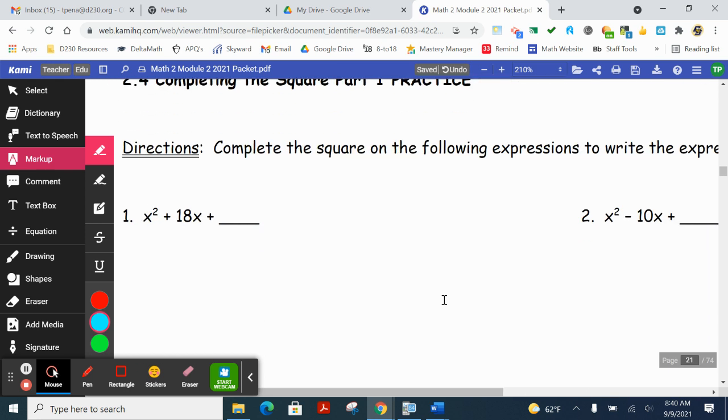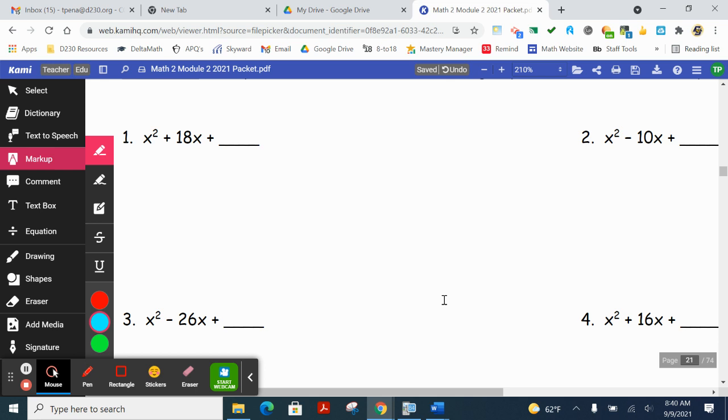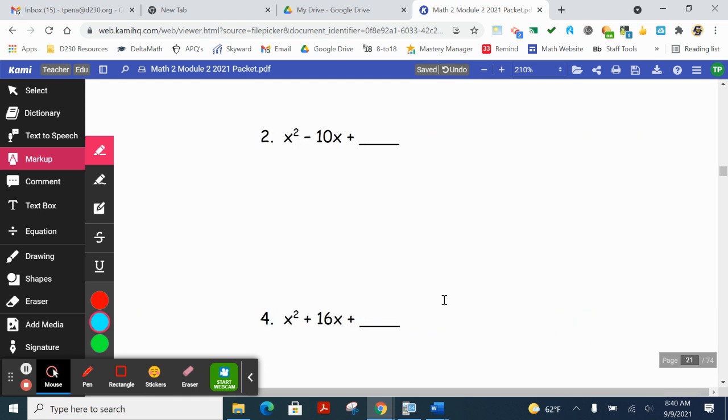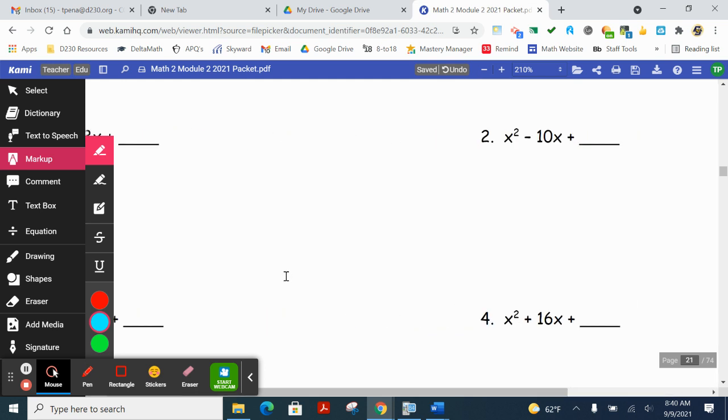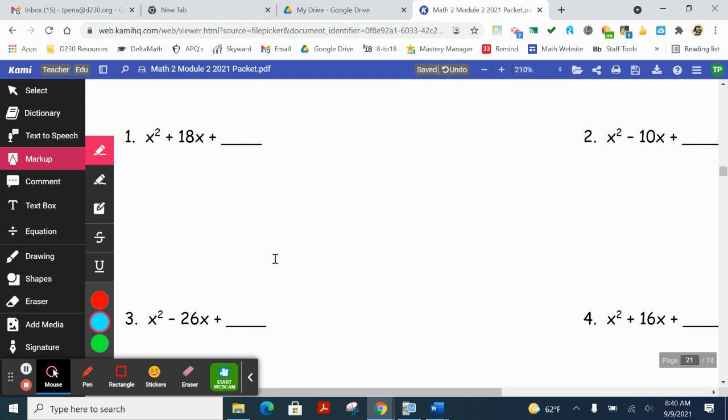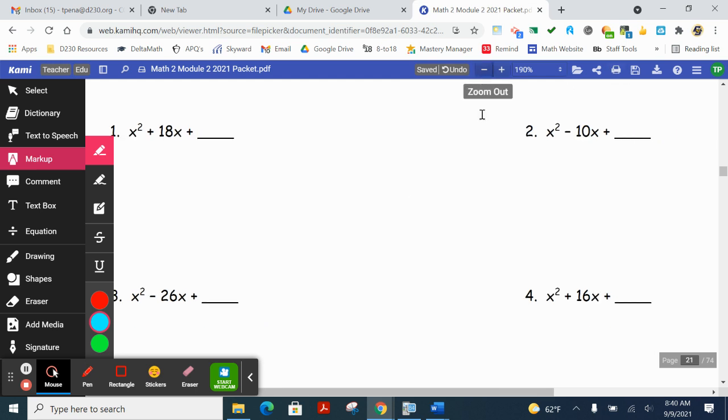Actually, you know what? Let's do these first. Do 1 and 2. These are nicer. Actually, the first 4. So go to the bottom. Do 1, 2, 3, and 4 at the bottom while we have a minute. These should all be somewhat nice. If we can do these, if you're understanding, these should be quick ones.